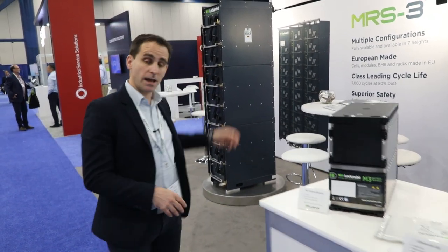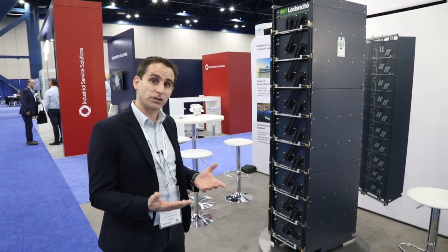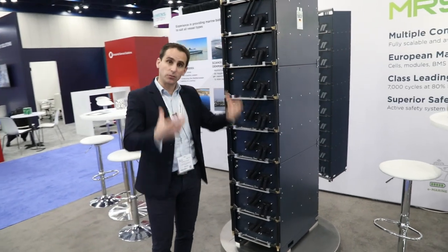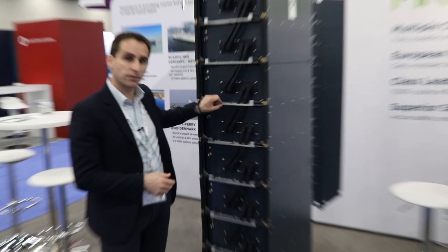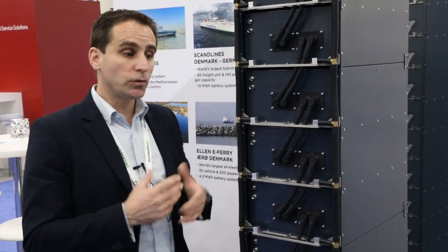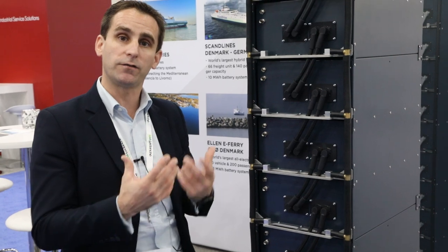The modules go into the MRS — the Marine Rack System. This is the third generation. One thing we kept from the previous generation is the water cooling. We have a cooling plate that takes the heat away from the system — water in, water out — with a cooling circuit within the plate thickness. Water cooling is not only simpler to maintain with barely no maintenance, it is also about 30 to 40% cheaper to operate than a big HVAC system. It is also good for the size of the system; we can put the modules a lot closer to each other with no need for air channels, making the whole system smaller, lighter, and more competitive.